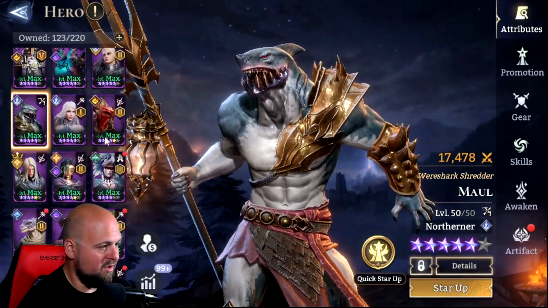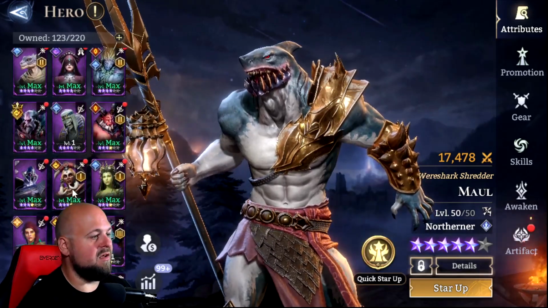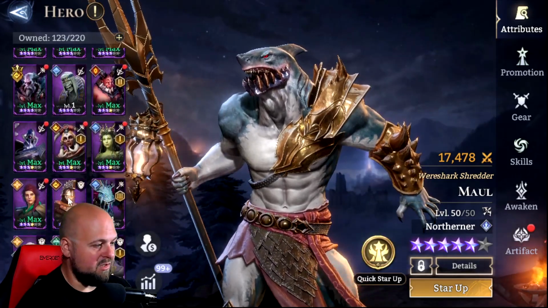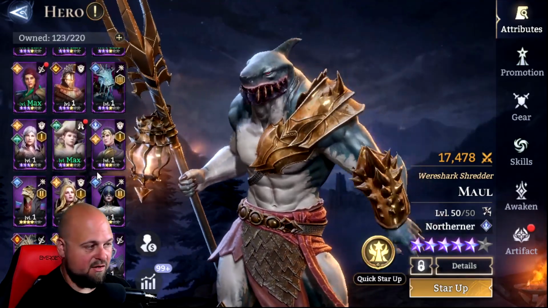I mean, Toriel is good, but she's single target. She can take out some of them before they start moving in. But the AoE damage from Maul is just really where it's at. He can clear a whole side, own a whole side himself.